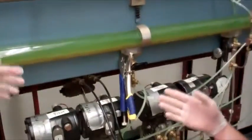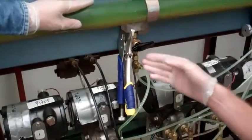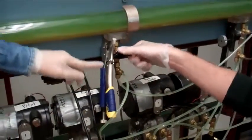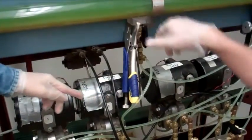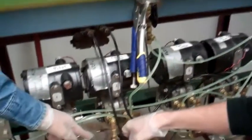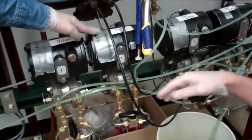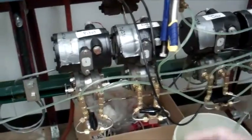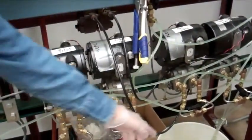Hey guys, we're going to demonstrate now how to bleed air out of the tubes. This is important if you want your equipment to work right, especially if you're getting funky numbers. There may be air in the tubes. So how to do that, we will demonstrate now. For example, the friction drop across the PVC pipe. Say you want to bleed the tapping tubes here, you'll need to open the valves along the tube. So the valve here, you need to open the valve across the pressure meter, as well as the valves on the sides. That will bleed the air out of this tube and into that bucket.